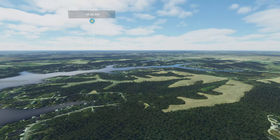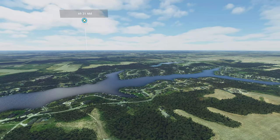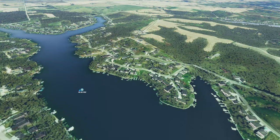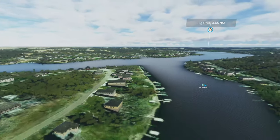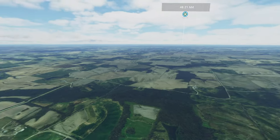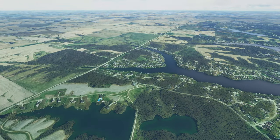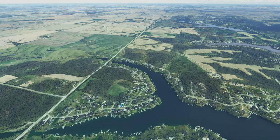I don't know if this is realistic or not. I see all these houses, so. Maybe this is their little, I don't know what you would call this, kind of a waterway, but anyway. You can see houses with little boating docks and things, so that looks like a lot of fun. It does seem like it's a little out in the middle of nowhere. Nothing wrong with that, really. I'm just kind of wondering, where does the water come from?